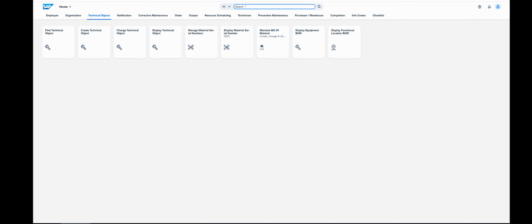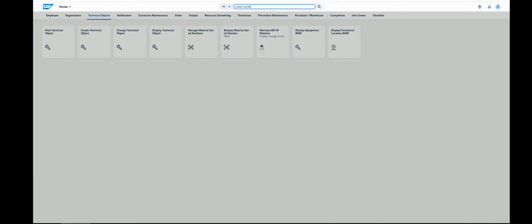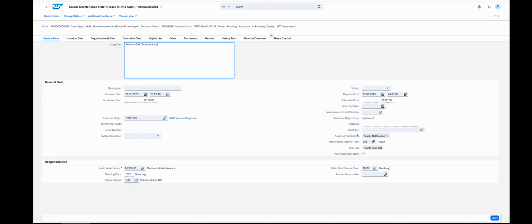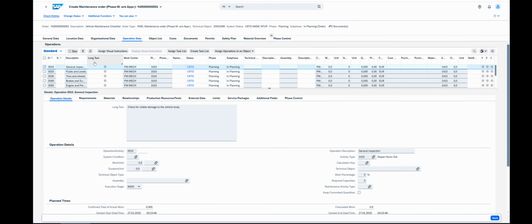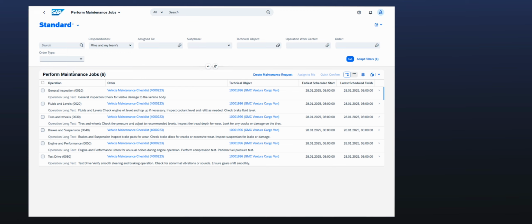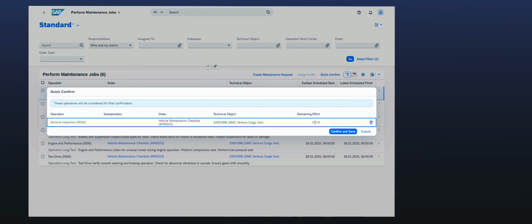I'm using S4HANA, of course. We create a maintenance order. I believe you know what it is. If not, make sure you check my whole playlist about SAP PM. Now I will pull in the task list which we just created. We see 6 steps. Each of them has the additional description inside. Now when I quickly switch to the work execution part in the Fiori app as a technician, I see all these things and I can start doing the work. Let's say I finish the first checkpoint, I perform so-called confirmation, and it's done.